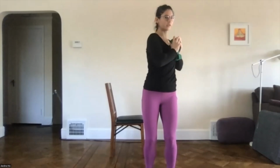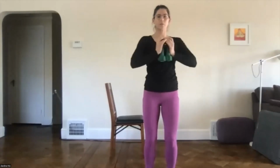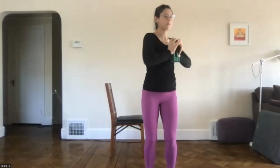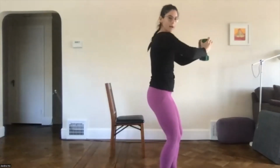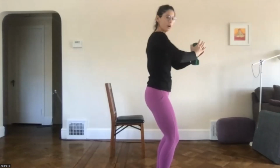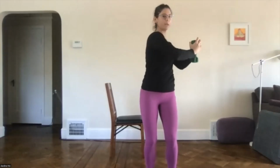So I don't want to see any shifting of the hips. So the hips stay really strong and stable. You're going to twist your upper body now that you have these weights. So keeping the weights close to your body is going to make it easier, more accessible for you. Be kind to yourself, so you decide what you want. If you want it to be a little more challenging, move those weights a little further from your body. Right, so close to the body is easier, a little further will be harder. There's more load, right? The lever gets bigger.